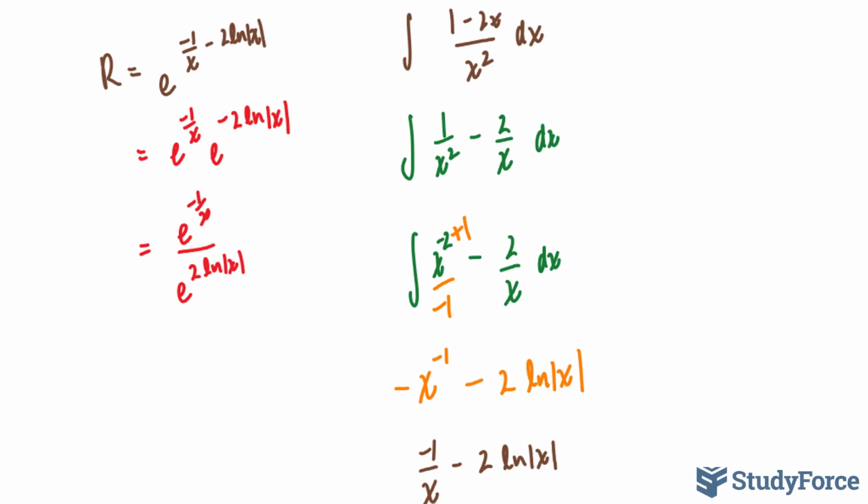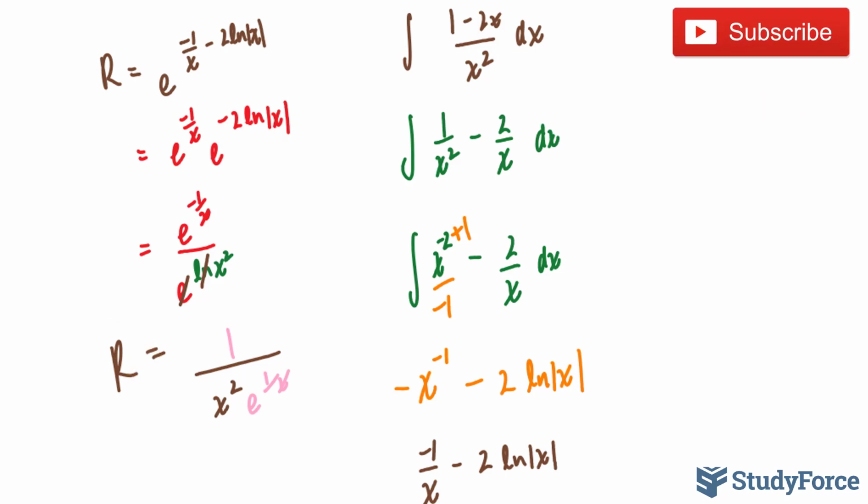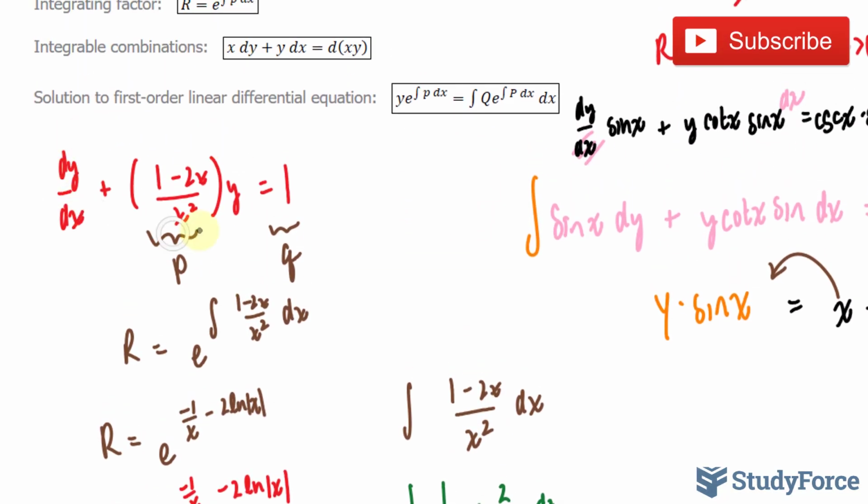And this is where we use the log rules. This 2 can be written as an exponent of this x, and if you square the x, it can never be negative, so we don't have to use the absolutes anymore. There, I've done that change, and notice that e is raised to ln. This will cancel out, leaving us with e to the power of negative 1 over x, over x to the power of 2. And of course, if you don't want negative exponents, you don't have to have negative exponents. You can rewrite the numerator like this. As you can tell, a lot of work went into that. This represents our integrating factor, which I will multiply to my differential equation shown here.